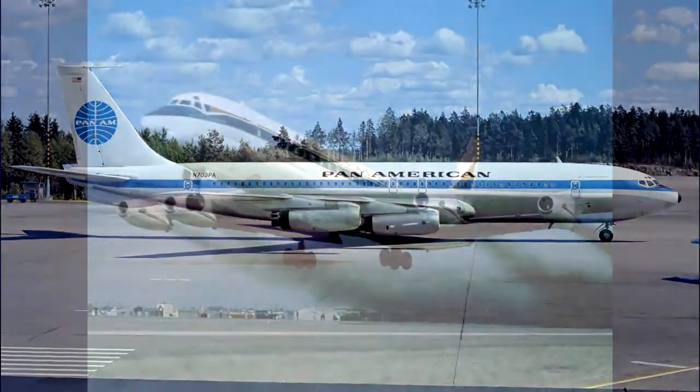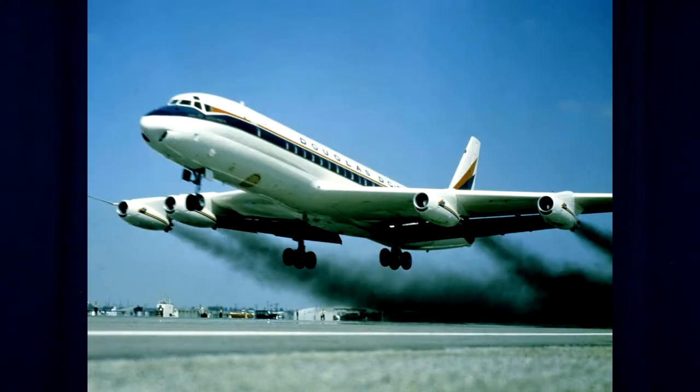And Douglas also tried to match Boeing with what they called their paper airplane, the DC-8. The airlines loved Douglas so much that when Donald Douglas showed them basically the design for the new DC-8, he hadn't even cut metal yet. He got many of the airlines, like United, to actually start buying airplanes before it was even flown. That's how much they trusted him. But Boeing ended up dominating Douglas in the jet transport field, much as Douglas had dominated Boeing in the 30s, 40s, and 50s with their piston engine aircraft.